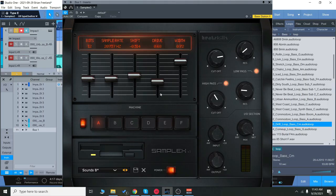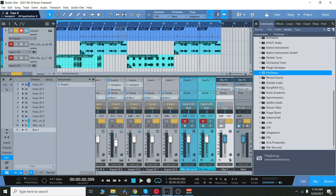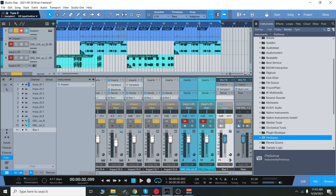All right, so today we're going to take a quick look and listen to Beatskillz SampleX. This is an effect plugin, so it will go in as an effect. It's not an instrument, so if you're looking for it in the instrument file like I initially was because you thought it was a sampler, it's going to be in your effects. So how does this work?